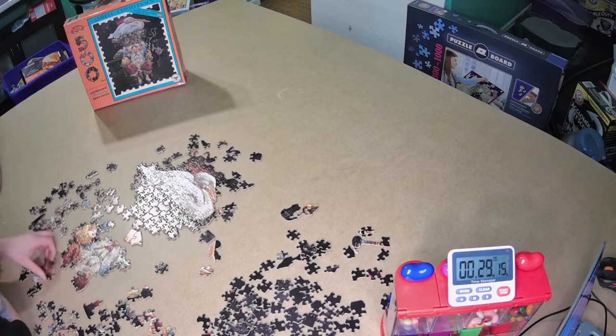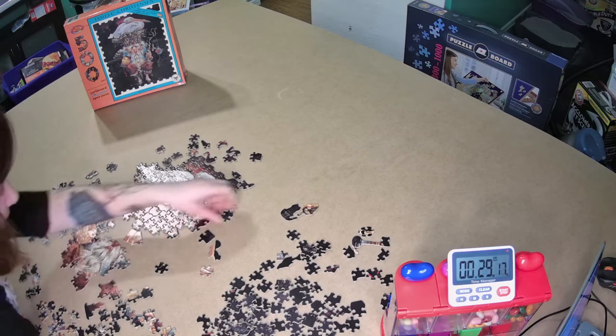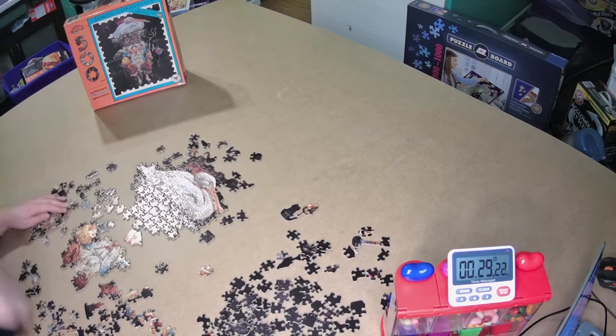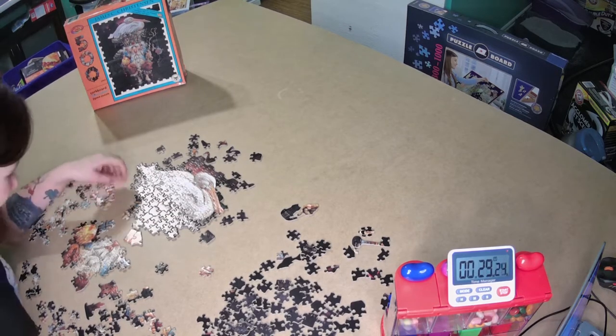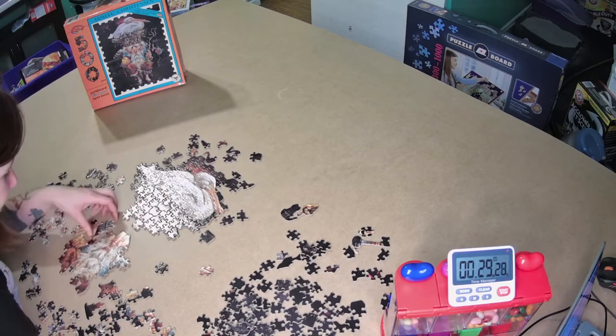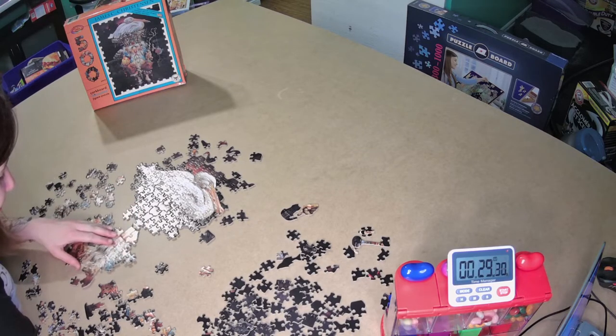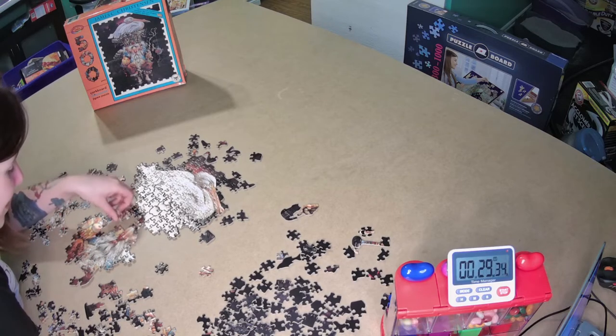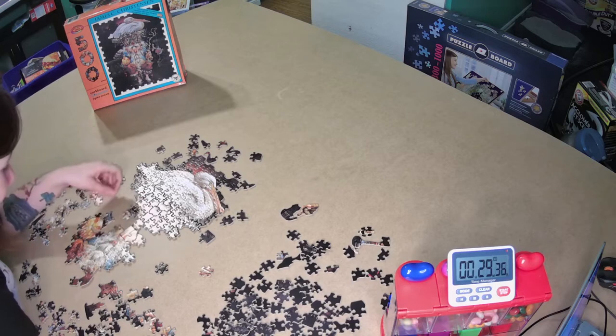So I'm going to tell you right now, I'm going to be eating beans because I feel like there's just no way I'm doing this puzzle in 58 minutes. Yeah, I would agree. The shapes are fun and all, but one, I have no idea how big this puzzle's supposed to be, and two, it's more challenging.